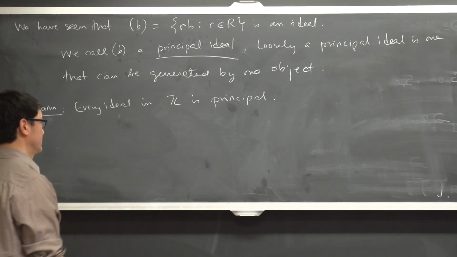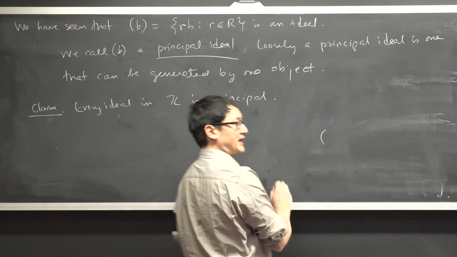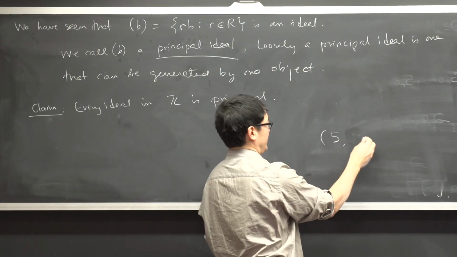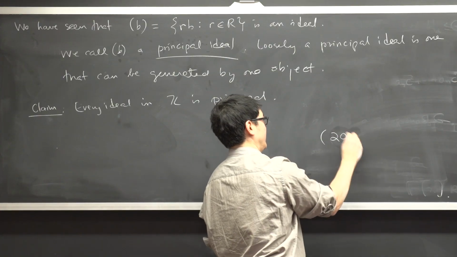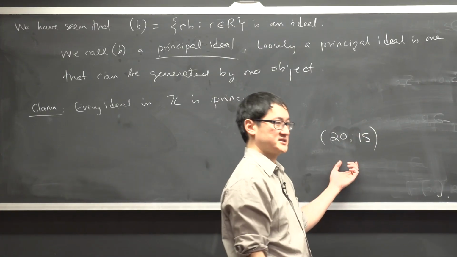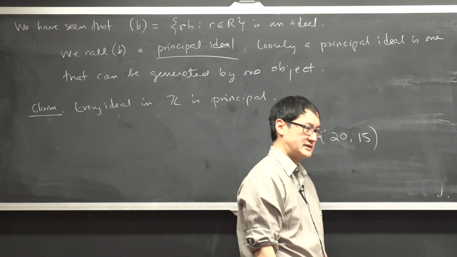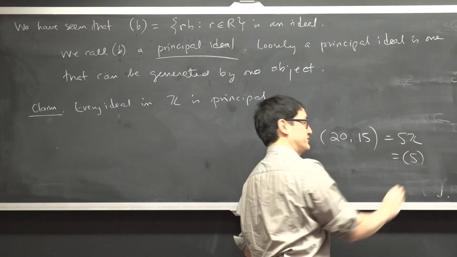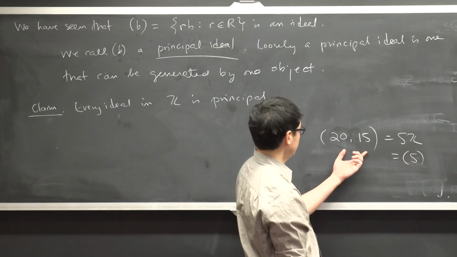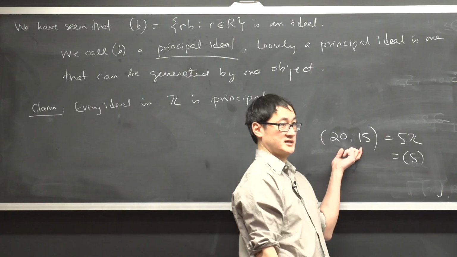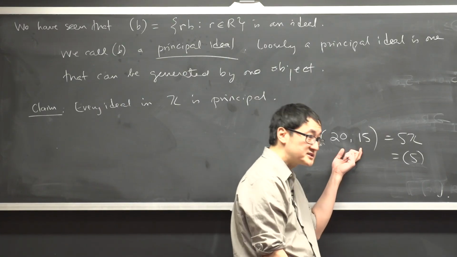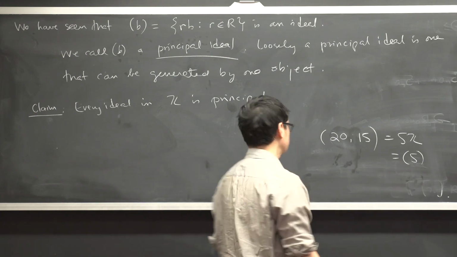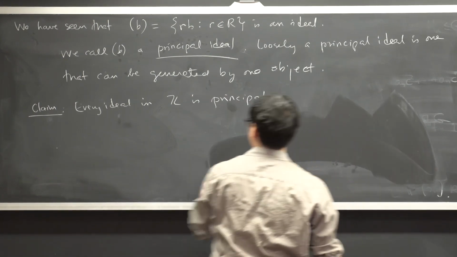Okay? Right? So for example, suppose I have an ideal that has 5 and I don't know, like 20 and 15 in it, okay? Suppose I have an ideal with 20 and 15 in it. What is it secretly? It's just 5Z. If you work this out, you'll see that the ideal that contains both of these numbers and nothing more, the smallest thing you can possibly get, is this. So any ideal that you can write down is actually like this. Okay?